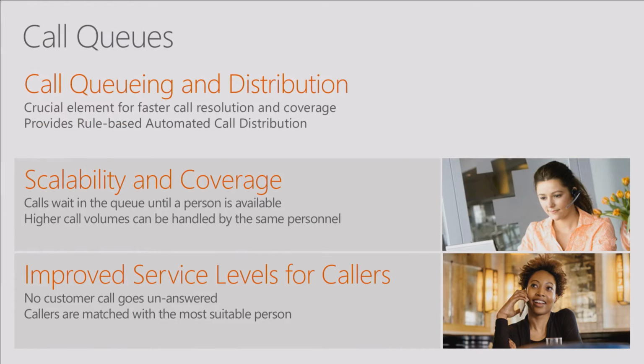What are they? Call queues in Cloud PBX will give you a simple call queuing capability and automated call distribution capability as well. It basically makes sure that there are no abandoned calls, that all the calls that are coming in are queued up and they are distributed to the best available person. No calls are dropped. The people spend the least amount of time possible on hold.